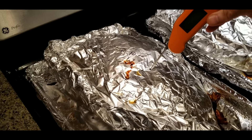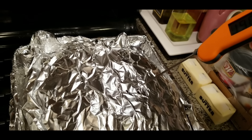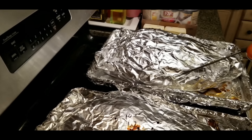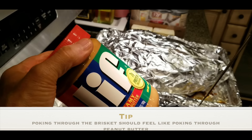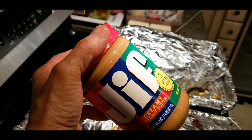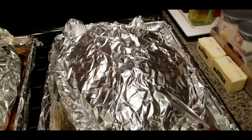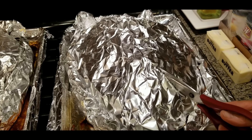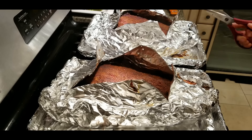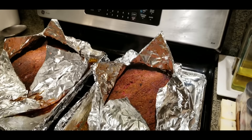Both briskets are done. I can tell because the temperature is around 206-207°F and it feels probe tender. Don't rely on the temperature alone — rely more on feel. The correct feel for brisket tenderness is like poking through a jar of peanut butter. You can actually poke the peanut butter first and then use the same probe on the brisket — this is a black belt trick to get your brisket right into the competition tenderness zone. After the brisket is cooked, it's very important to vent it to prevent residual cooking. Cut it open so it has a chance to vent — I call this the alien flap because I'm a fan of the movie Aliens.